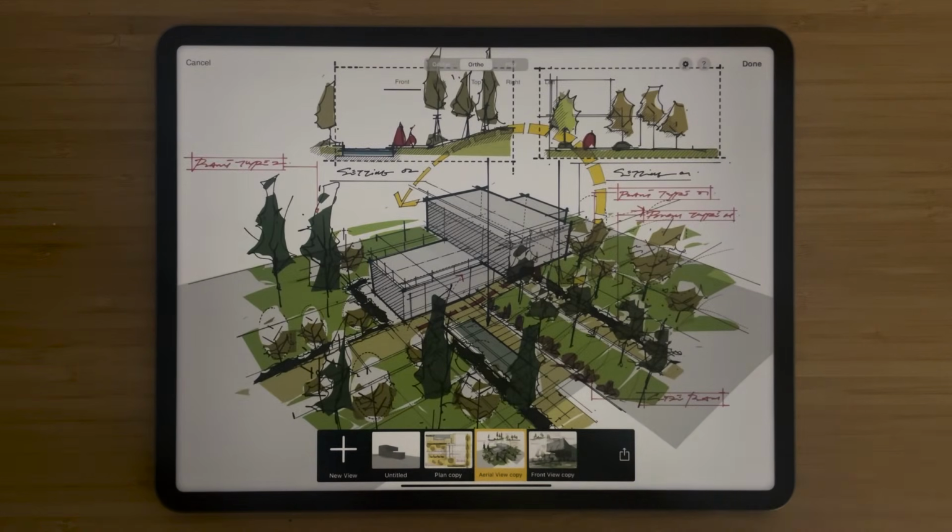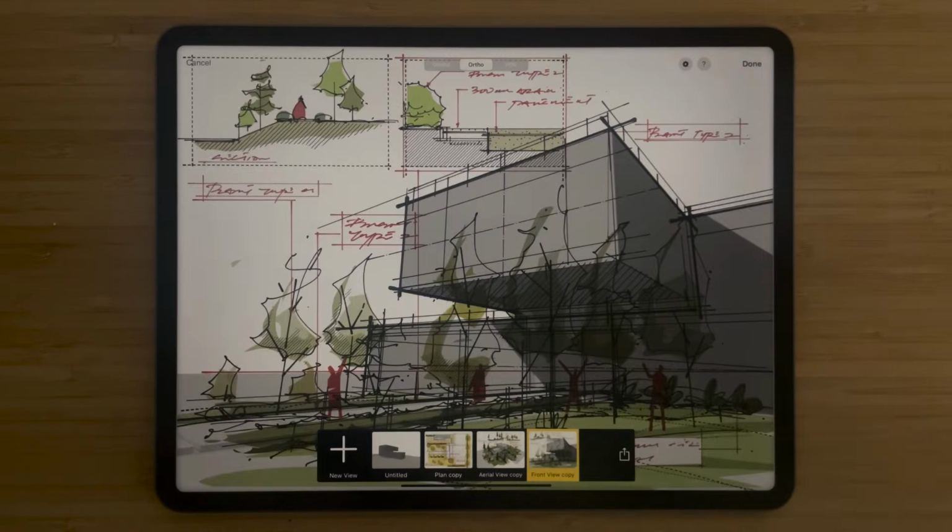And now we can jump from view to view. This again is really great for presenting to a client, to folks in your studio or whatever it is, right on top of a model that you created in SketchUp, imported into Trace, and then created amazing drawings right on top of.